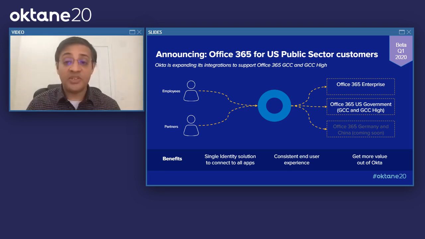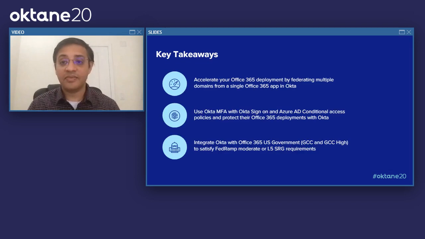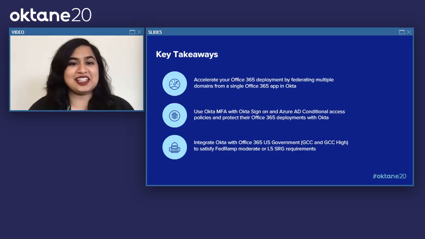These were some of the big improvements that we've made over the last year. Snegha, what do you think? I think we've clearly been up to a lot these days. So just to summarize for our customers as to what are the different things that they can start doing, especially with securing access to O365. To start with, it's now one single click to be able to fetch all your different domains with Office 365 and start to federate with them the way you need to instead of many different applications.